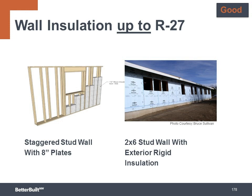In the staggered stud wall, the studs do not create a conductor from inside to outside, so this cuts off that bridge for heat to transfer. With the 2x6 wall plus continuous insulation, that exterior insulation restricts heat loss through the studs because the continuous insulation protects the edge of the stud and sheathing from the exterior temperatures.